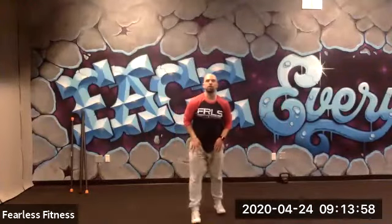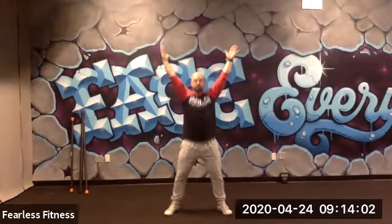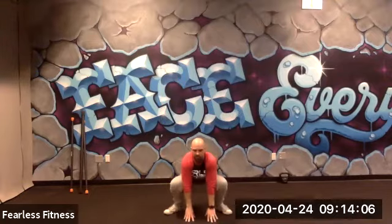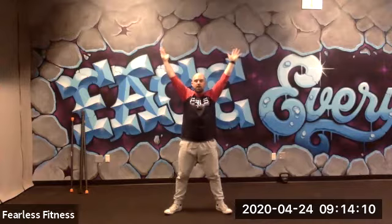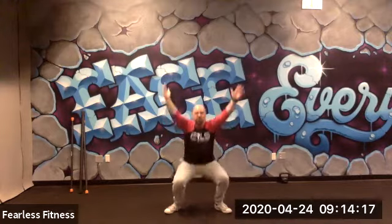Good, stand tall. Feet just over shoulder width apart, big wide. Shoulder blades are tight. I'm gonna get my squat first. All the way down, let's come down. Hands down, hips up, hips down. Arms up, stand up. So start with the overhead squat. All the way down, hands down. Hips up, hips down. Arms up, stand up.